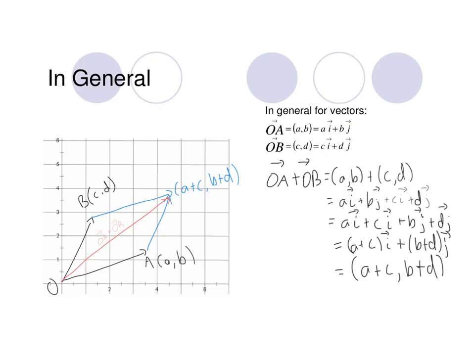So as you can see here, I have this written in general, right? So in general for vectors OA and OB, with vector A being (a, b) and vector B being (c, d), you can see both in component form and coordinate form how to represent the vector OA plus OB. So just take a second to make sure you have that down in general. Pause the video if you need to.